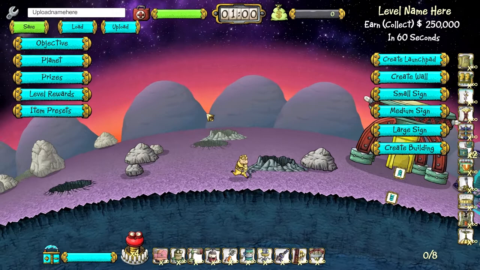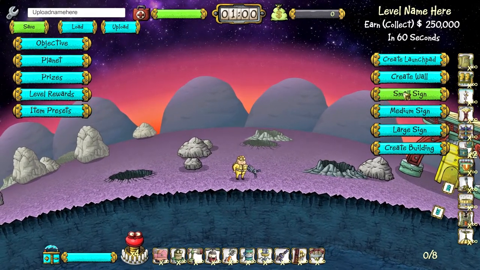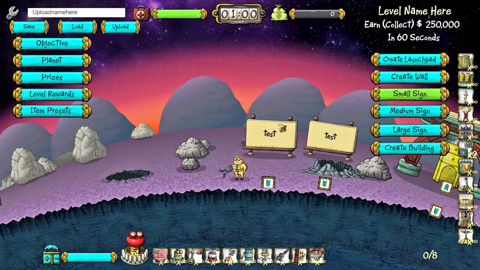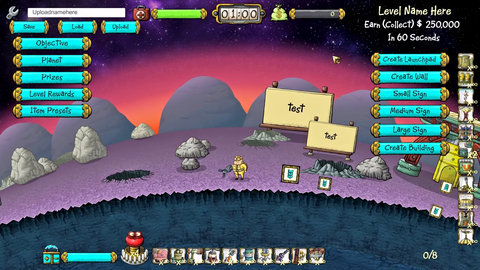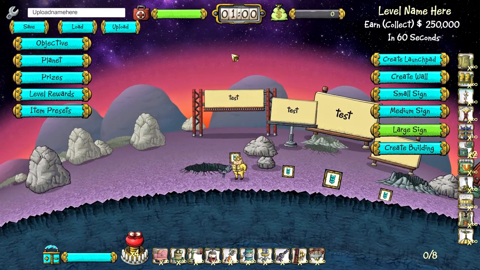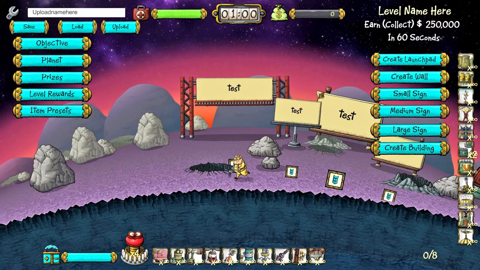All right. I'm going to run around like a running fool because I'm wearing my Kill Bill jumpsuit. I'm a regular Beatrix Kiddo. All right. I'm going to put some peripheral stuff down. I'm going to put some small signs down. Now you can increase the size of the signs by the shift key and then using your mouse button. You just make them whatever size you want.